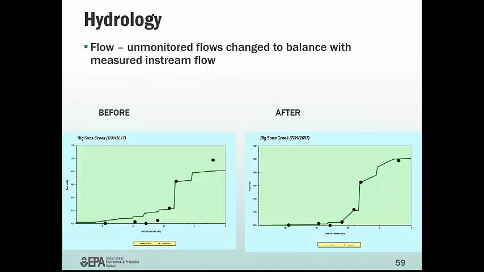Okay, so now I'm going to step through an example in a series of slides that give two plots, and one of the plots is a before shot, and the other is an after shot. These are again a QUAL2K model. It's a steady state snapshot. So you're seeing the river running from left to right, and the before is before calibration, and after is after calibration. Snapshot in time, July 31st, 2007. We went out and monitored this creek, and then we built a model to try to match what we saw on that day.